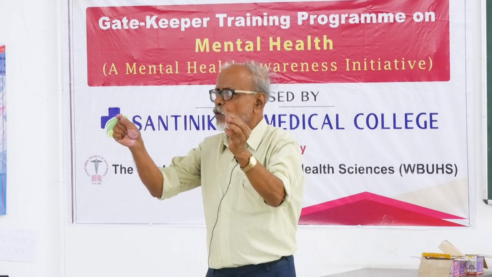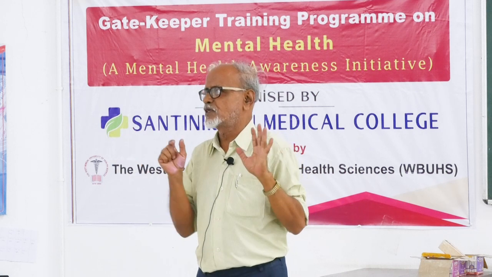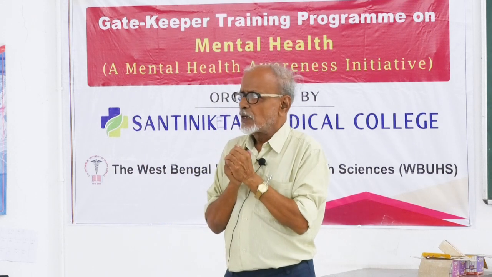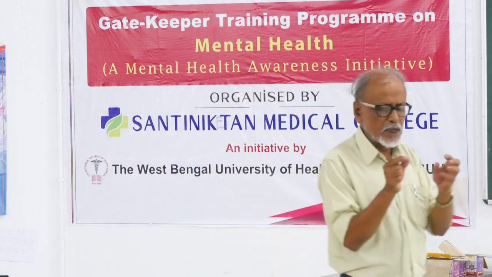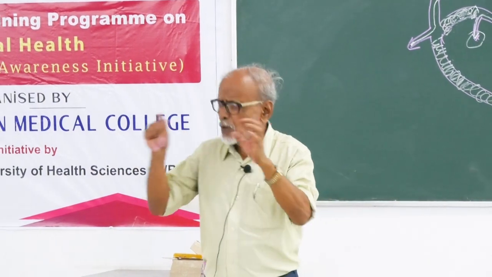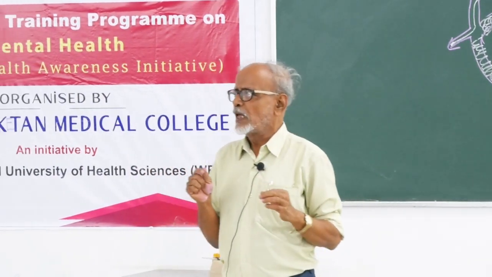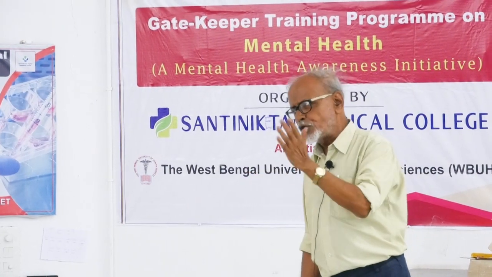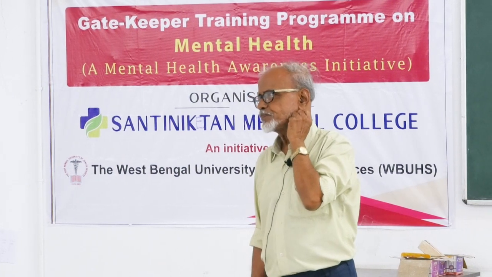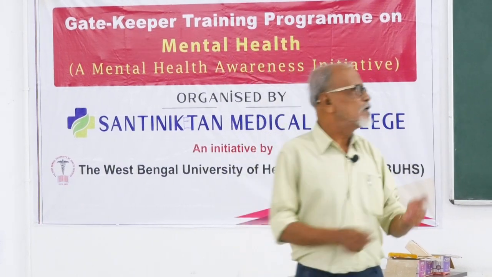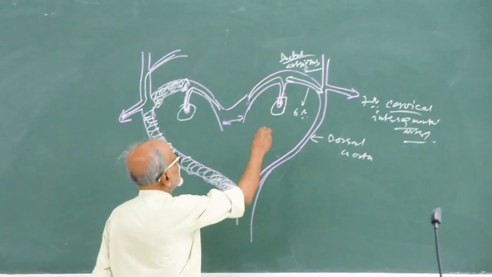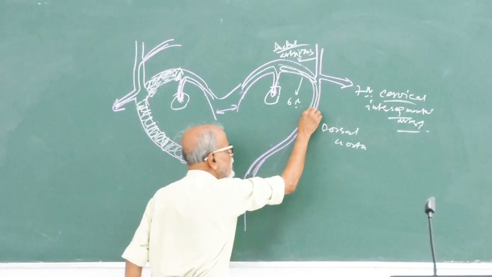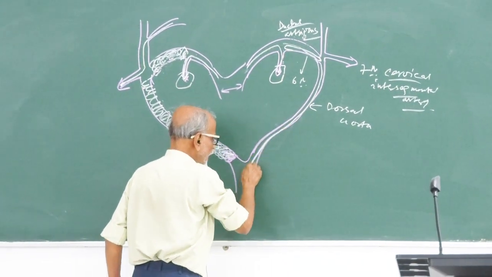Now this deoxygenated blood from the pulmonary trunk, a little amount of it will be flowing into the lungs. For growth and development of the lungs, they don't need so much oxygen, so a little amount of oxygen will help. So the lungs are getting mostly deoxygenated blood. Then deoxygenated blood will flow via this tract, the ductus arteriosus, into the caudal part of the left dorsal aorta and then into the aorta.